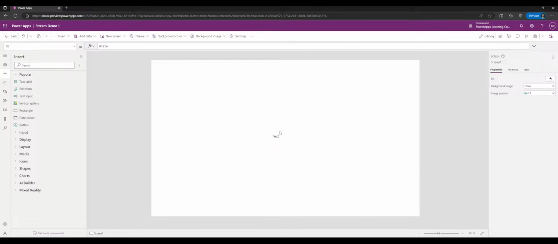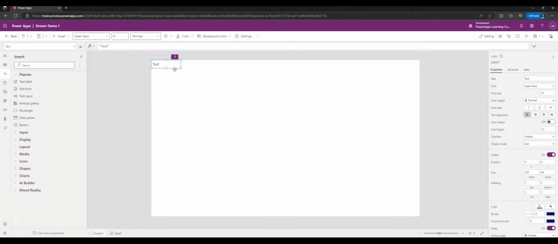Anyway, so you can see I dropped the label on here, but there are tons of controls, and that's the next thing that we're going to look at inside of PowerApps. You can see this insert tab here. I'm going to collapse the popular tab because I really wish that they would just remove this popular and change this to a favorites, and then let me favorite with the star and populate a box. Microsoft, if you're listening, thank you.